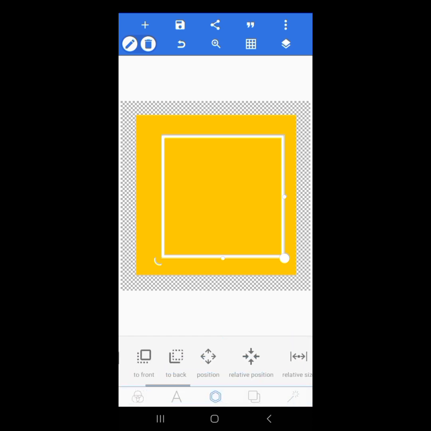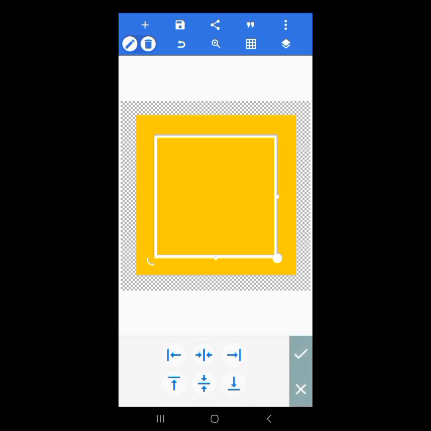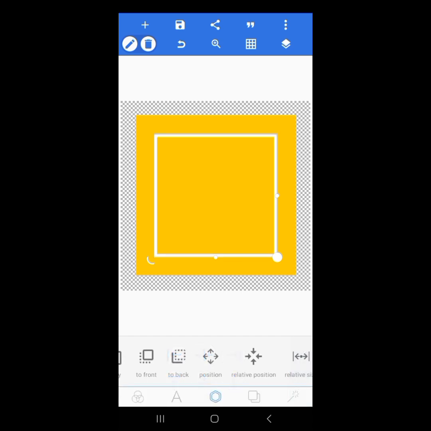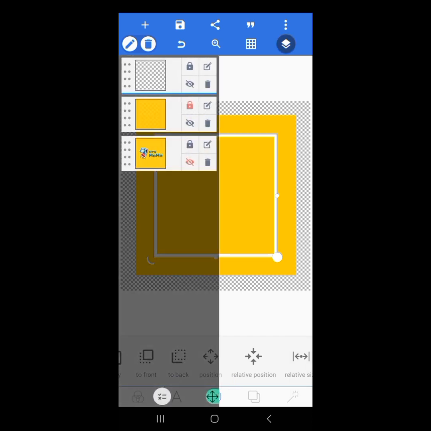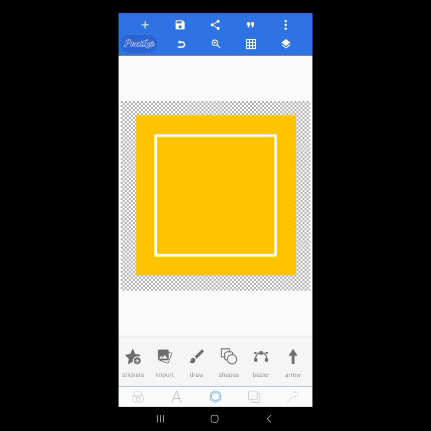Now come back to the relative position. You click on the relative position. Now you position it right and left, and also position it top and down. So when you're done with this, you click on the OK button. And please remember, we'll still come back and edit it. So you go to the overlay, then you also lock it, then come to the overlay and click it, and we are done. This is how to add frame.